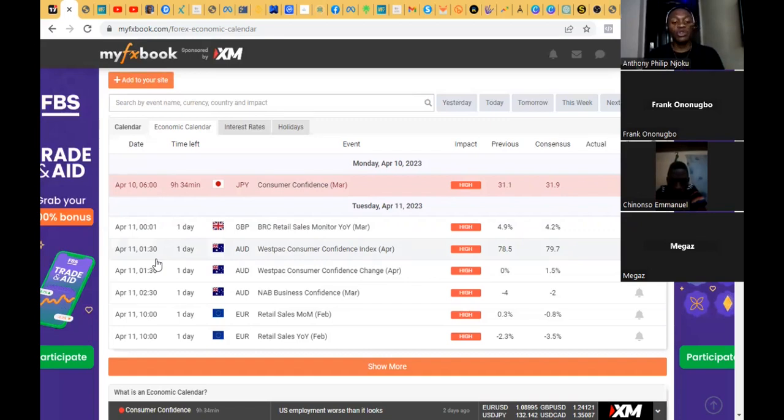So when this news comes out by 1:30 a.m., I hope a lot of us will be in bed by then. We can see some trades. If our trades are executed, fine. If they are not executed, fine. But we're going to place our trades at high probability setup points so that we can utilize them and make rewards.